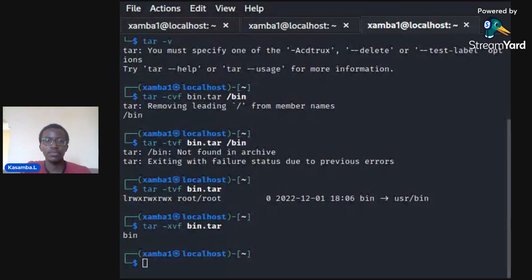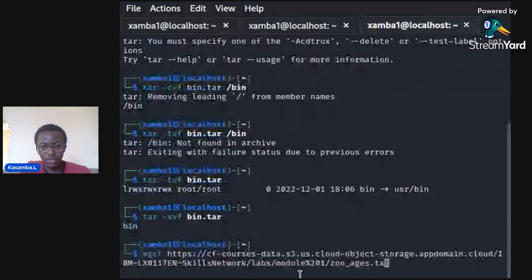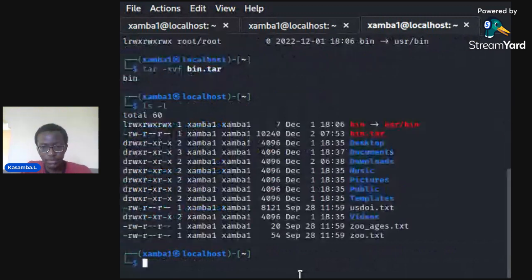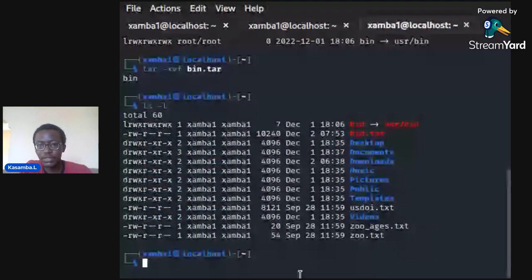Now to view if it has been extracted, you will use the command ls. As you have seen, it has been extracted from user bin to bin.